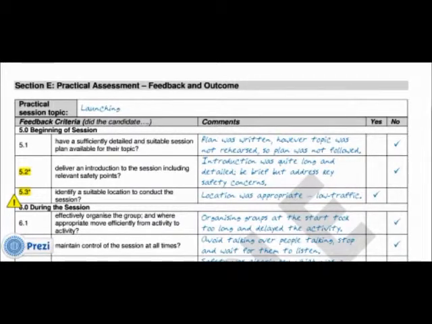Generally they're around the safety of the session or the teaching of the skills. So if they've failed to teach a skill correctly or the session is unsafe, they're deal breakers in terms of this assessment, and if you've ticked no for those, there's a fair chance that this person's going to be deemed not yet competent, and there's some sort of action plan to follow.